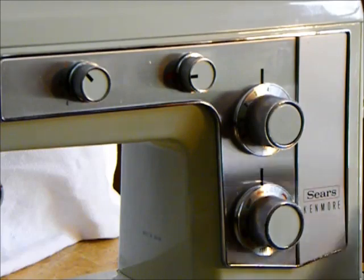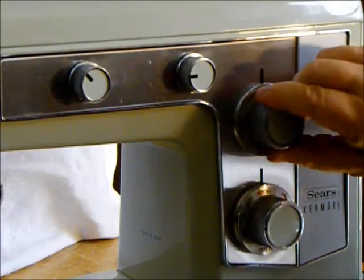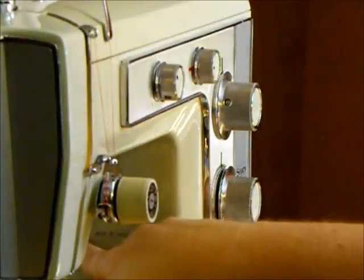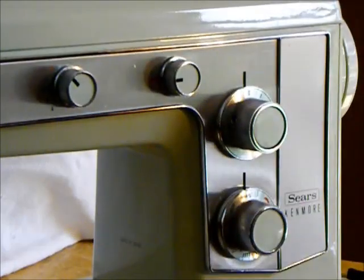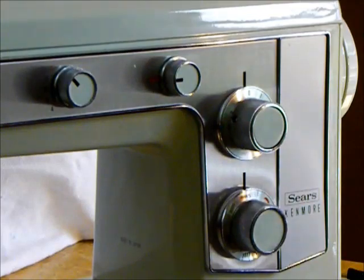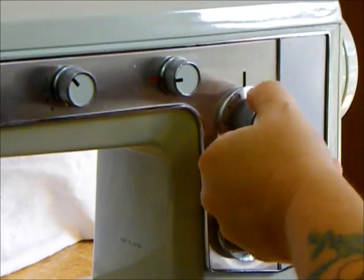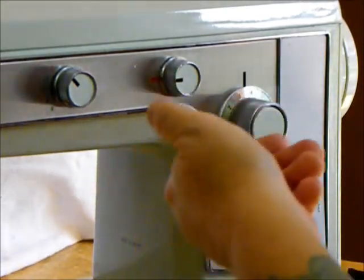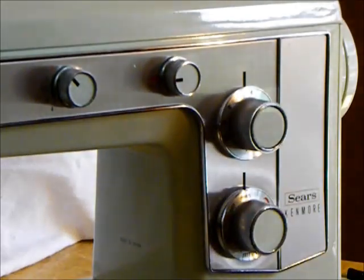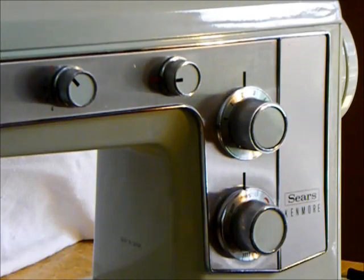This fine Kenmore was made in Japan — USA designed, made in Japan, and boy did they do a fine job of it. But because it was made in Japan, it's numbered as a Japanese machine metric: zero to four. So if you're used to a Singer zero to forty, this is a bit different. Put it on about two and a half — that's going to be your average straight stitch.